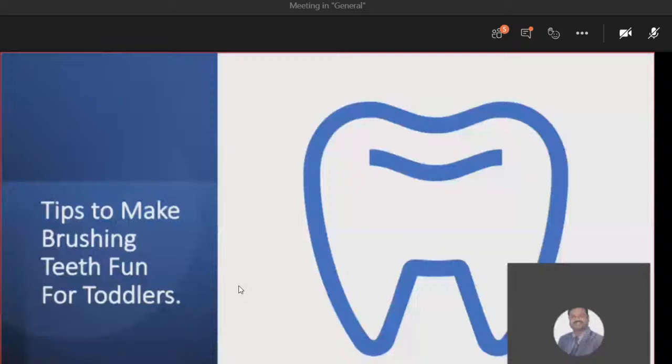Okay, when should you brush your teeth or your son's teeth? It should be brushed as soon as the teeth appear. For children less than 3 years, use a child size toothbrush and just a small amount of toothpaste, like a grain of rice. A very small amount, a grain of rice. This is for less than 3 years. Don't put too much toothpaste on the brush. For the age between 3 and 6, you can make it a little bigger, like a pea-sized amount.